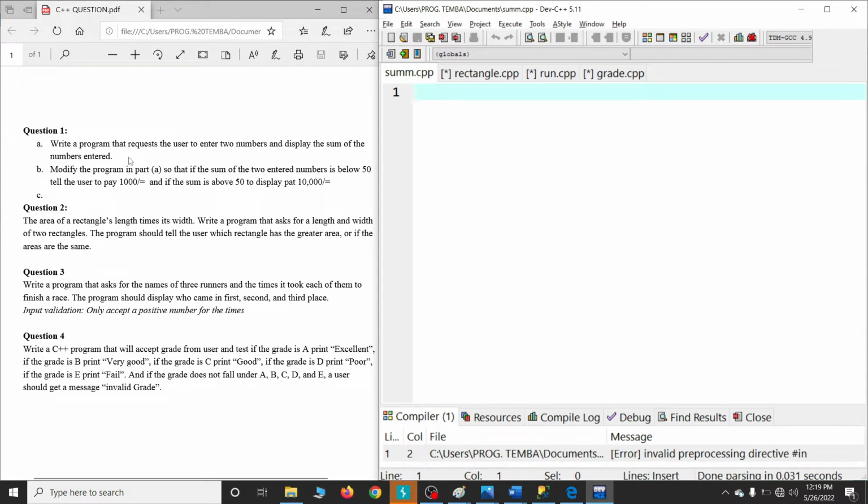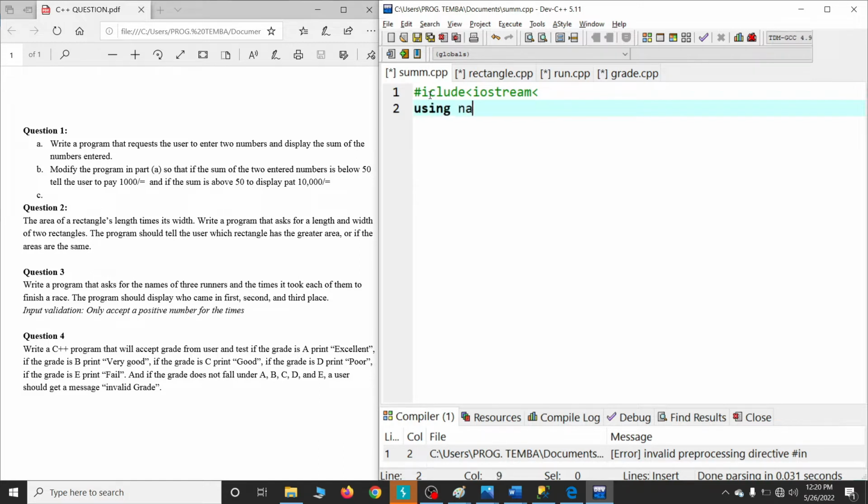My first question tells us to write a program that requests the user to enter two numbers and displays the sum of the numbers entered. So just write #include <iostream>, using namespace std, then int main.